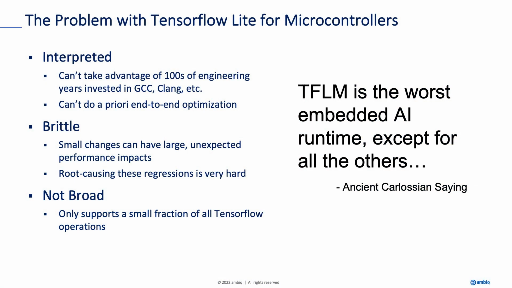And there's three reasons for that. One, it's an interpreter. It's not compiled code. So fine optimization, loop unrolling, in-place compute, all that stuff that you get for free if you're compiling something in Clang or GCC, you're not getting that. The interpreter is very optimal, but the operations that the interpreter is executing are not optimal. And because you don't know what you're going to be running, you can't optimize a priori. You can't optimize before you run it.